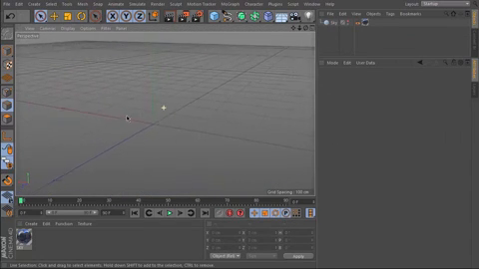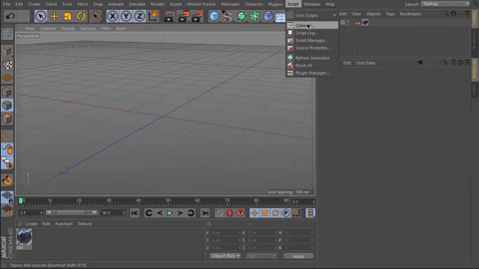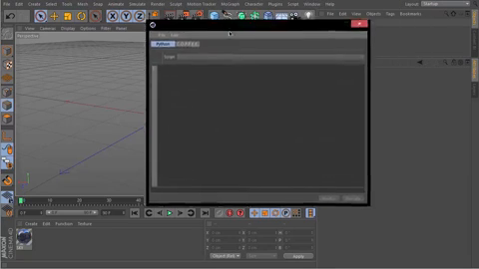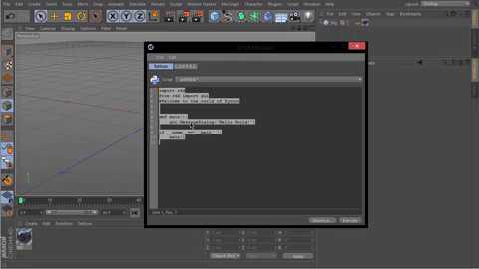Let me delete this. I'm not a coder, obviously, because I built most of my stuff in Expresso, but I tried to learn a little bit of Python in the last days. And one thing you notice when you work with scripting in R15 or earlier versions is when you take the script manager, create a new Python script, and let's say you have written this incredible piece of code over the last weeks, and for some reason you don't save your stuff, you just work on it, and then your cat enters your room and the cat walks across your keyboard and something like this happens.